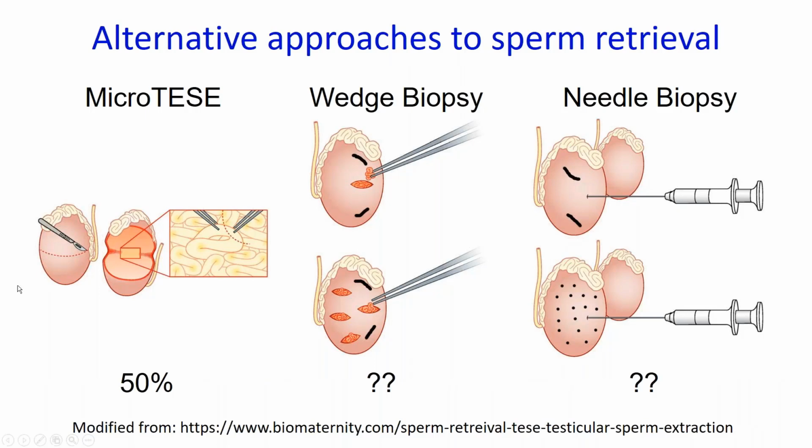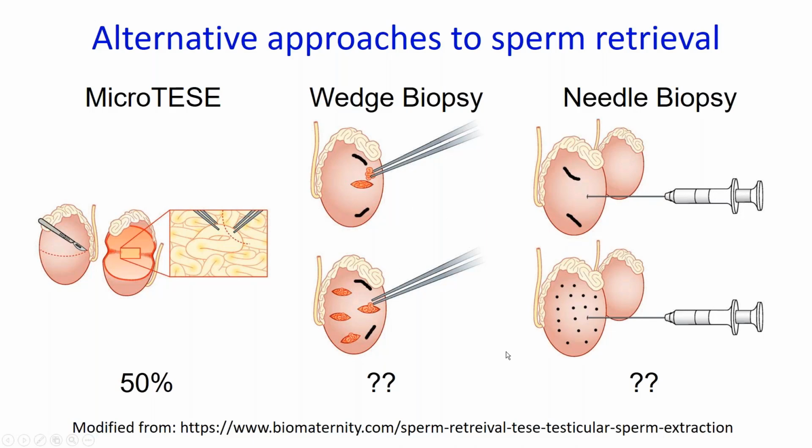So I just told you about the technique of microTESE, which is indicated here on the left-hand side. Like I said, the success rate of microTESE for sperm retrieval is about 50%. But there are other methods to retrieve sperm from the testis. One is a wedge biopsy. In this case, I've taken the liberty of marking two tubules with a black color, which indicates where the plump seminiferous tubules are located. As you can see, depending on where one takes the biopsy, the chances of identifying the plump tubules in a single biopsy like this might be relatively lower than in the microTESE technique. However, this procedure is much quicker than the microTESE technique, which can take 3 to 4 hours to find the tubules with spermatogenesis. Another option is to use a needle biopsy to extract tubules from the testis, and you can imagine the chances of hitting the plump tubules this way might be even less than a wedge biopsy.